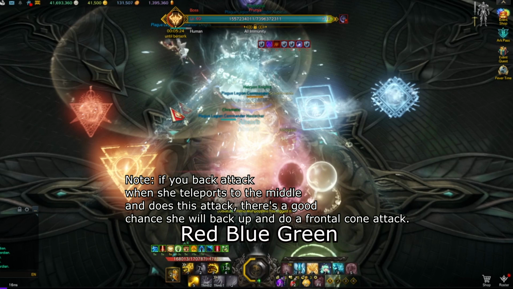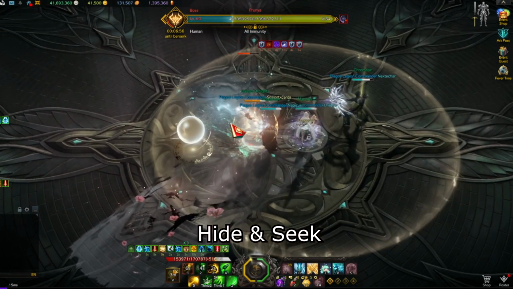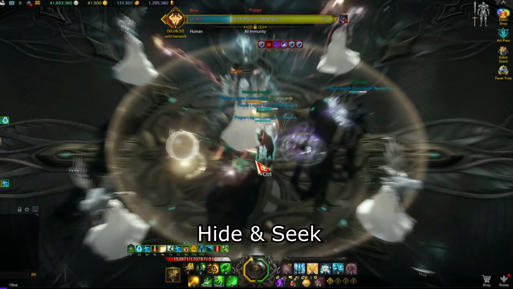If that object is left alone after not receiving a projectile, in a few moments, it will perform a large AoE that will damage nearby players. Hide and Seek. The boss will summon 5 clones, then quickly disappear, and 5 circles will appear on the ground. Only one of them is safe.